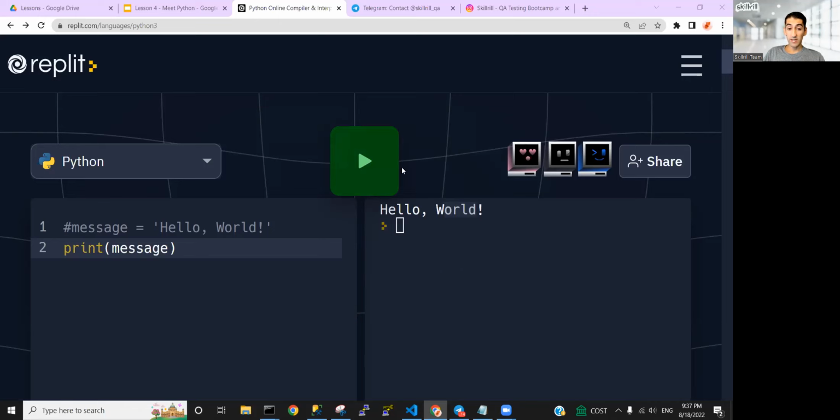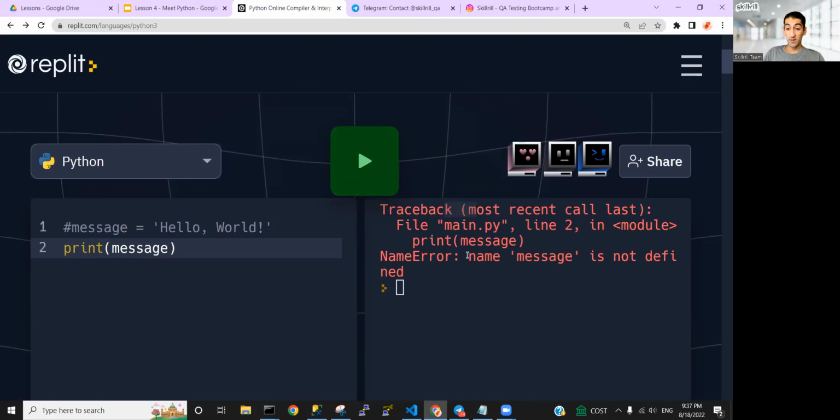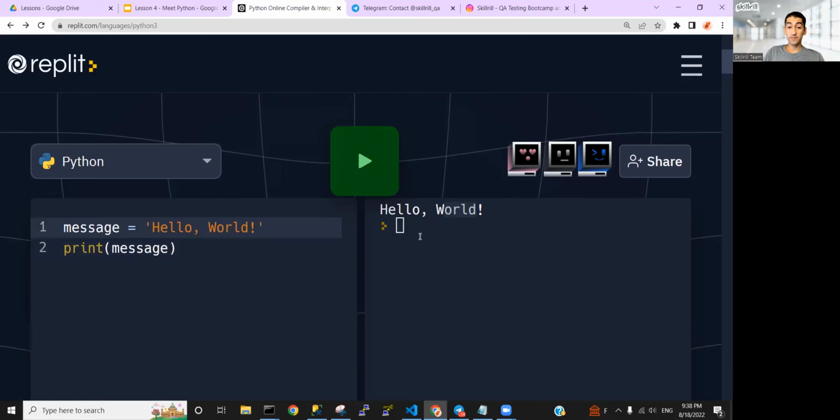Name or syntax, right? The answer is name, because it means I don't know what that is. It's not that your syntax is wrong, or that you forgot some parentheses or the quote or some symbol. It looks like your code is correct, but unfortunately, I don't understand what the message is because you didn't teach me yet. So we're just going to put that back and click again, and it works perfectly fine.